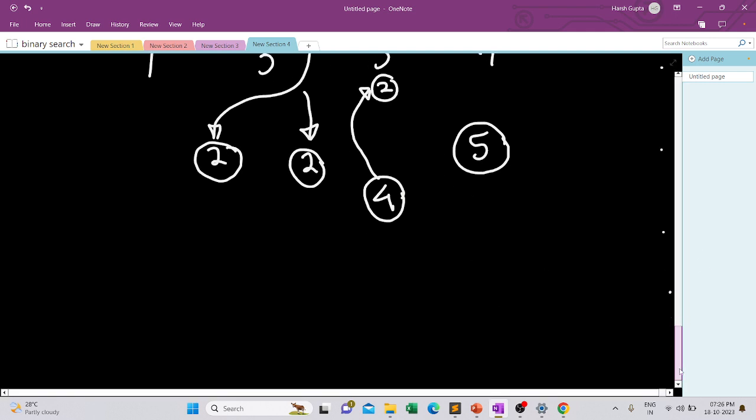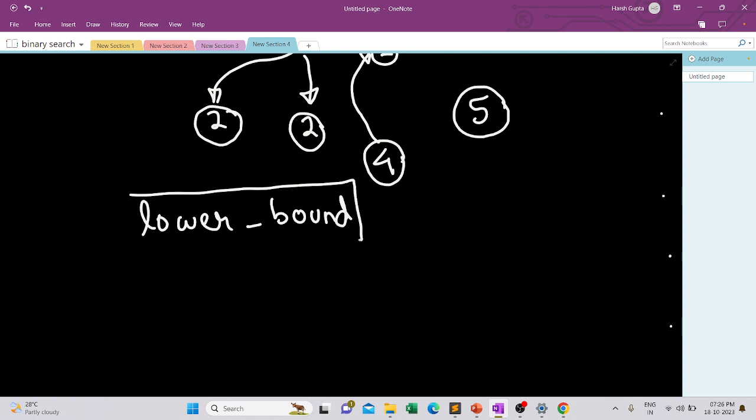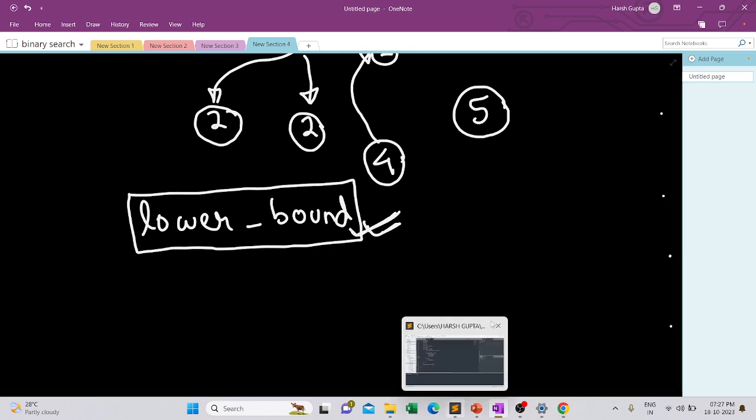Like I discussed some important functions, in that I discussed lower bound. So in this question, first of all, I will write the entire code of binary search. Do all those stuffs like initializing starting and ending index, then searching, shifting our starting and ending index, calculating the mid, and all. And then we will solve this question. But after doing that, I will be solving this question in just one line by using the function called lower bound. And by that, you will learn the importance of lower bound. So let's code it up once.